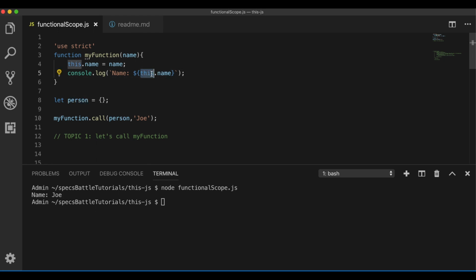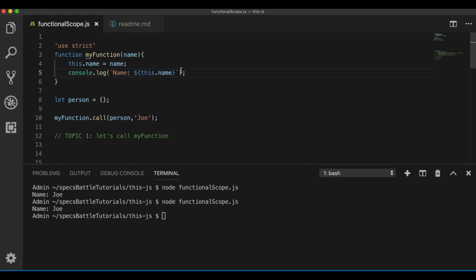We want the name property of the current person object, which we defined as name, which is Joe. And that's how we got here: name is equal to Joe. All right.